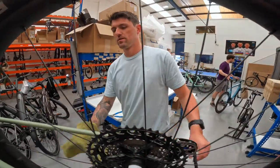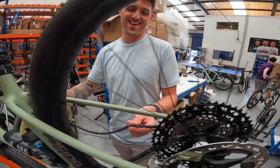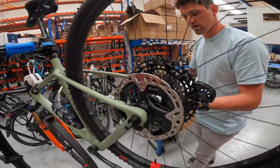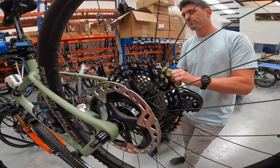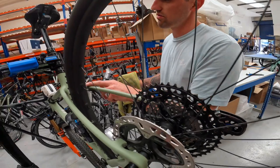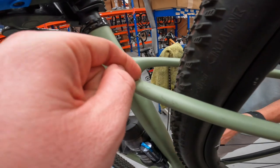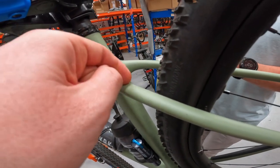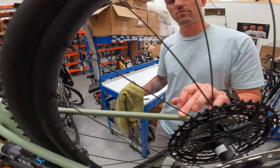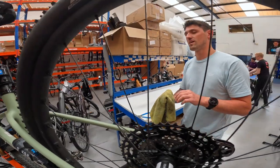You could have cleaned it before you rode the bike here! We're going to give it a good clean, make sure it's nice and spotless. It's going to have a bit of dust and grime on it. Because of the matte finish, it tends to hold dirt and grease a little bit more. The best thing about RideWrap with the hydrophobic and stain-proof coating over the top is that cleaning this from now on is going to be super easy.